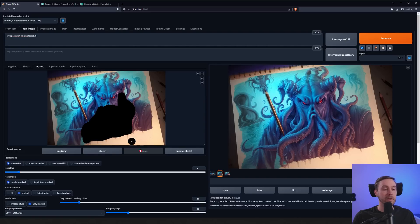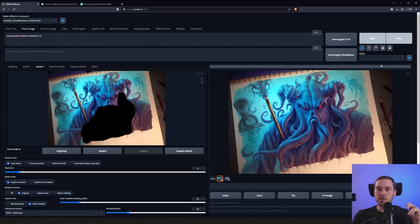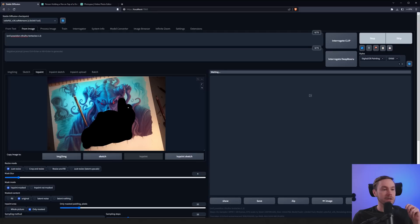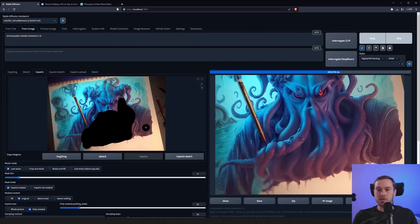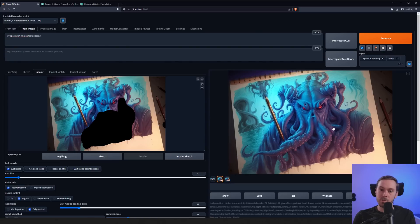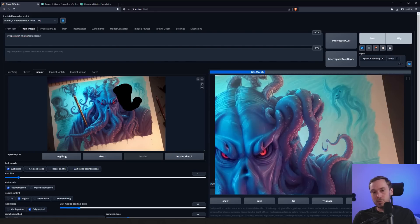You could do this at a higher resolution; I probably could go higher but don't want to mess with the video recording. The second result messed up — using the first one. We'll add more detail to the tentacles on the right side, starting up here. When zoomed in you can see the extra detail we're getting. The smaller the area you inpaint, the more detail you get, because the resolution fills that small region.